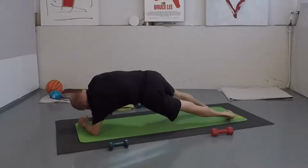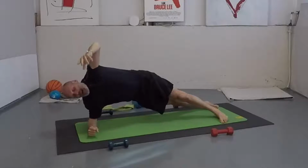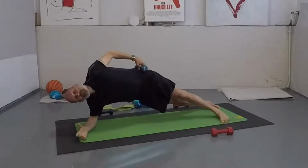Have that weight come on down. Have that right forearm come across the mat again. Roll the outside of the right foot from the inside left. Hips are high and forward. Weight comes on top of the left hip. Hang and hold. Stay here. Be here for just 5, 4, 3, 2, 1.